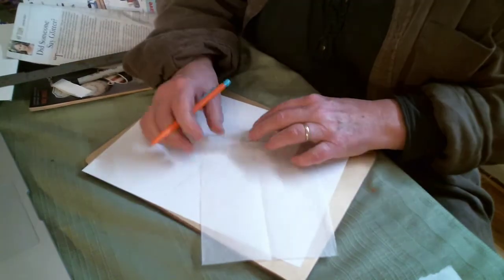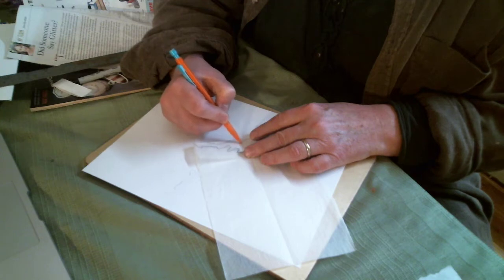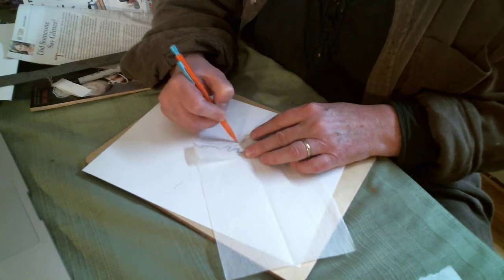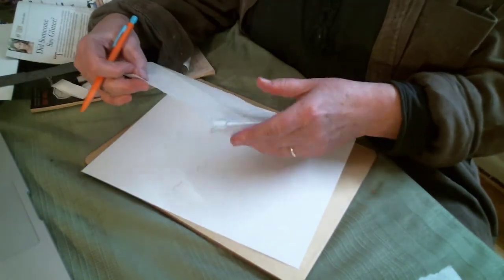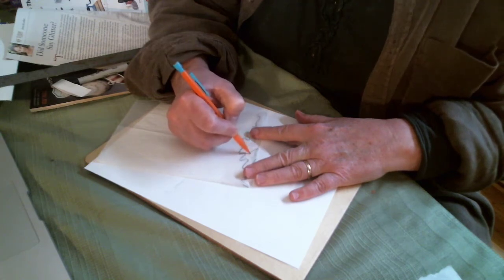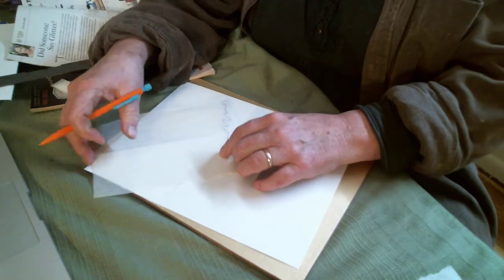I think I need something in here too. I want to kind of make it look splash. It feels like it's kind of a splash thing going to me. So I'm gonna go like that. Put a little, give it some flow. Oh yeah. It's looking kind of fun now. All right, so 3 designs, 3 symmetrical designs.